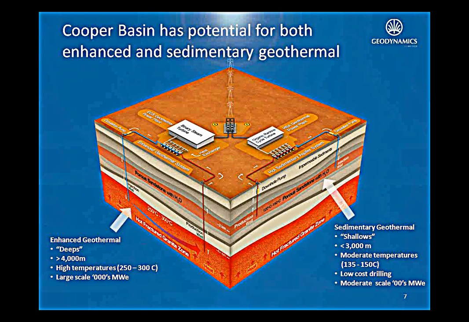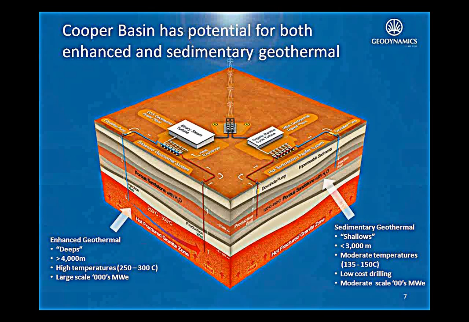These granites down below 4 kilometers have been producing heat for many millions of years, and that heat is effectively stored and kept within the granite with this 4 kilometer blanket of sediment and rock above it. So we're targeting these granites because they've been there for a long time, and they've been blanketed and kept hot. That granite's at about 250 to 300 degrees C, and in the Cooper Basin is very extensive, and therefore has a large capacity to produce significant volumes of electricity generation.